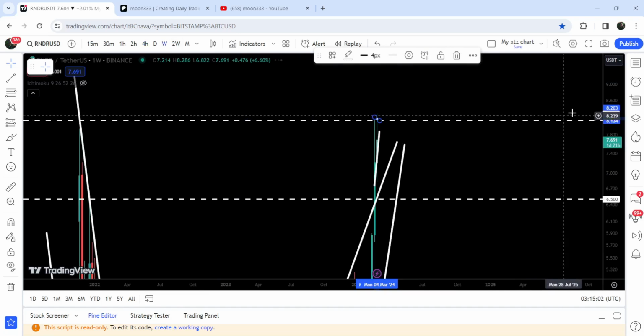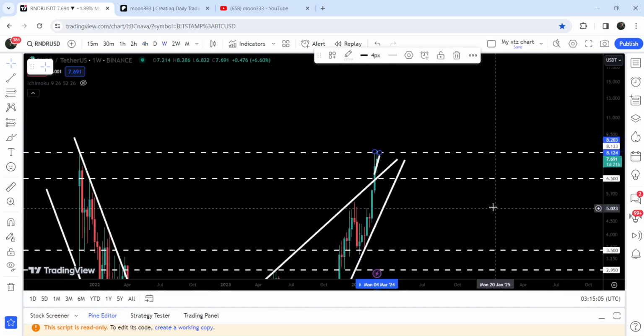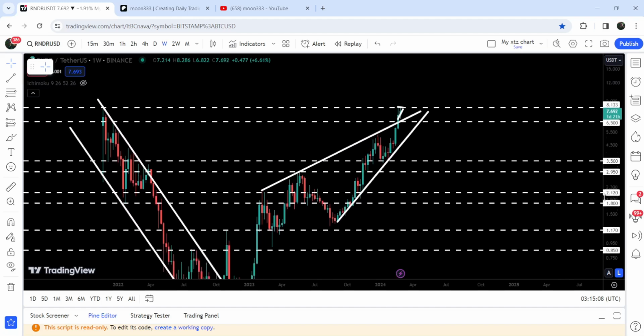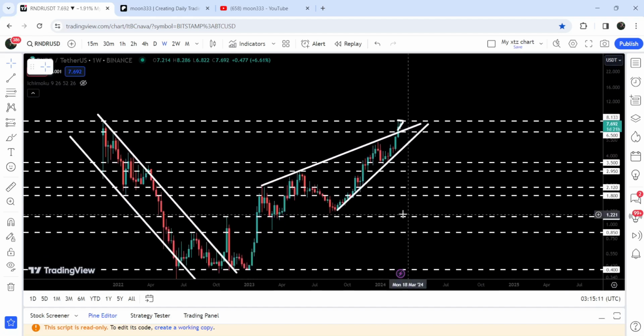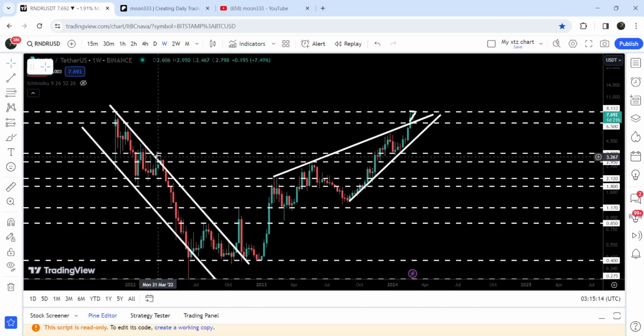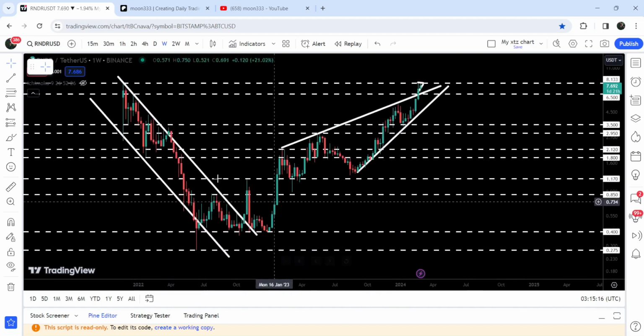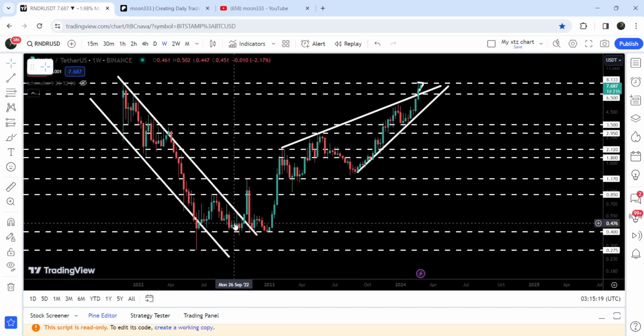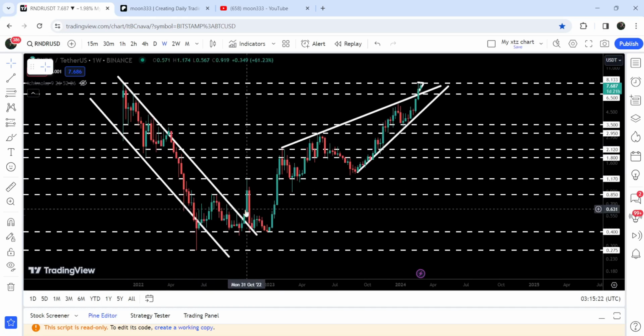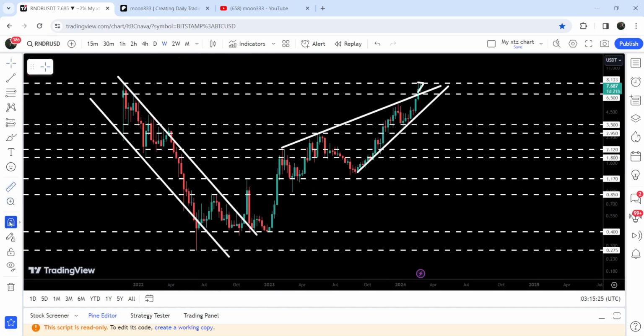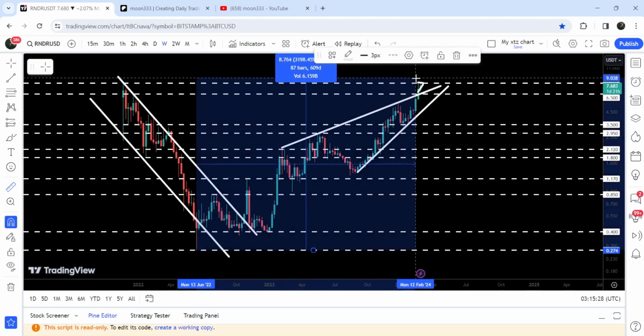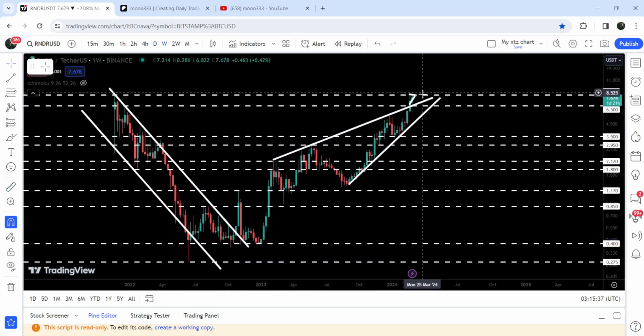If we take a look at the 7 days time frame chart, then you can see that we have a very nice bullish rally by Render token that is not stopping anywhere. By the way, you can see first we broke out this channel, and when it was moving inside this channel, in those days I've been telling you that once it will be able to break out this long-term resistance of the down channel, we can expect a very massive rally. And you can see that from this low to this high, so far, it has rallied almost 2,868%, almost 3,000%. We had this rally, and now recently we have also broken out this very huge rising wedge pattern as well. And in today's video, we will once again analyze this move.